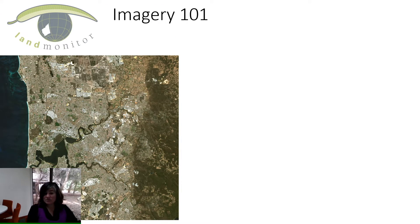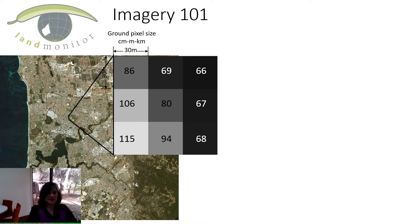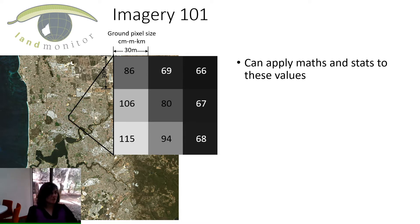Here's some background on imagery and imagery processing. We have an image of the Perth metropolitan area that looks like how we might see it with our own eyes — in the red, green and blue parts of the light spectrum. A bit like taking a picture with your digital camera, it records numbers on pixels. Those pixels represent how strong the light was in that particular colour back to the camera, and we can use those numbers to do analysis, maths and stats. A pixel from a satellite 24,000 kilometres up in space may be bigger than one from your camera — this 30 metres by 30 metres represents a pixel from the Landsat satellite, covering roughly a quarter-acre block.